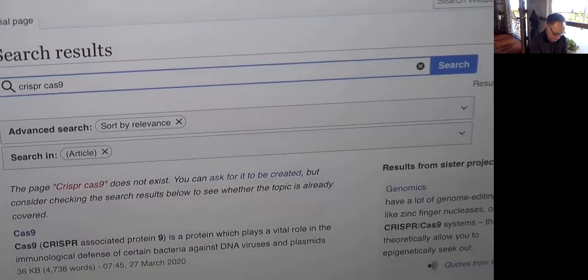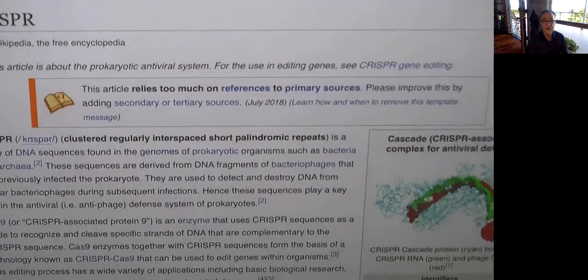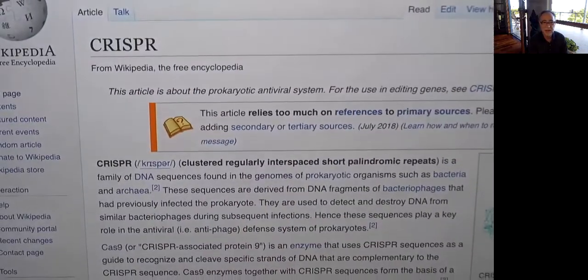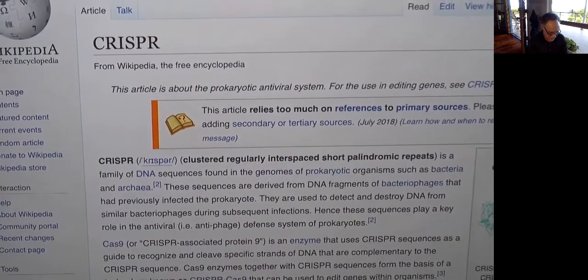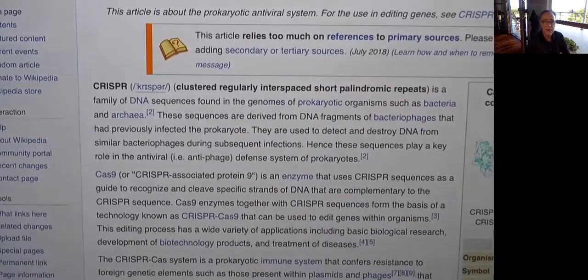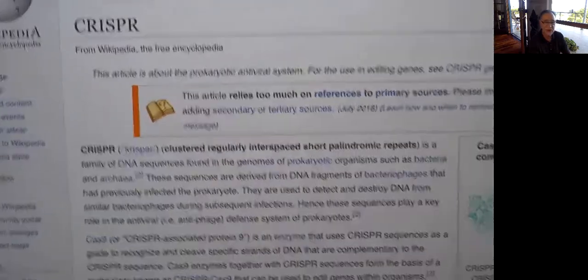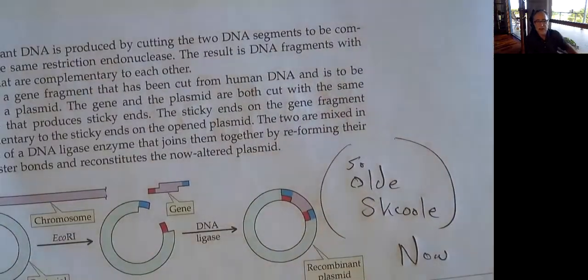Basically this goes back to the bacteriophages that I talked about. CRISPR and Cas9 are gene editing tools, the way that a laptop or an iPad is a word editing tool. It used to be when you edited genes, we'd sort of hack at them with axes, doing little chunks at a time.